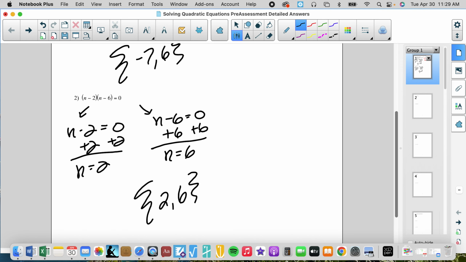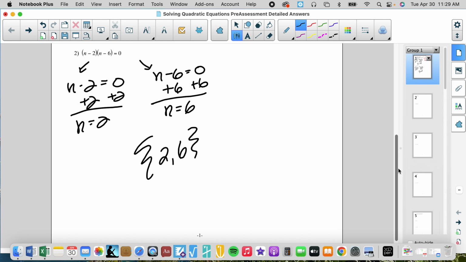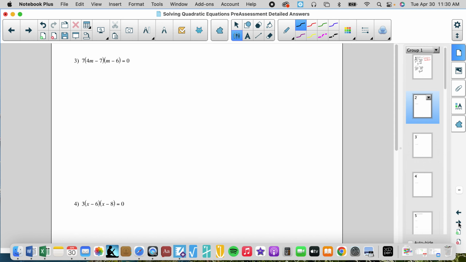Yes, I know, in the answer key they did not put them in numerical order. Let me help you. It should be in numerical order. That's common sense, so that everybody has the same answer. If one student has 6, 2 and another student has 2, 6, then, much like order of operations, we've all agreed that when we have our solutions, we put them in numerical order, so everybody's answers look identical.